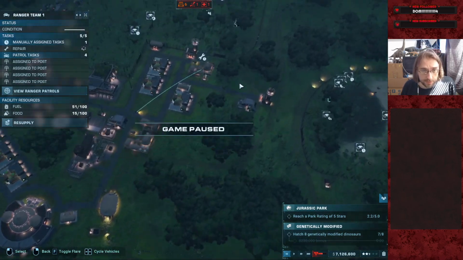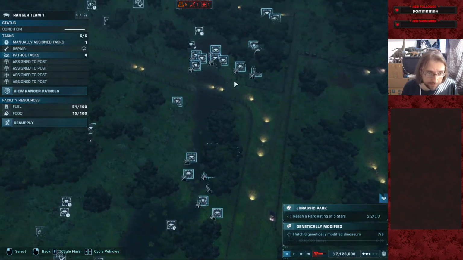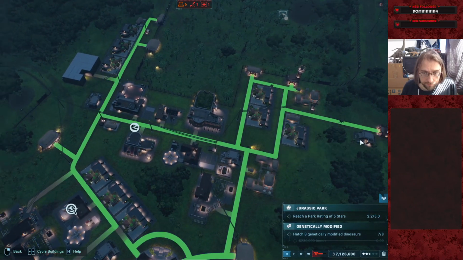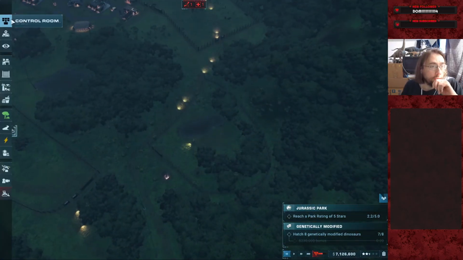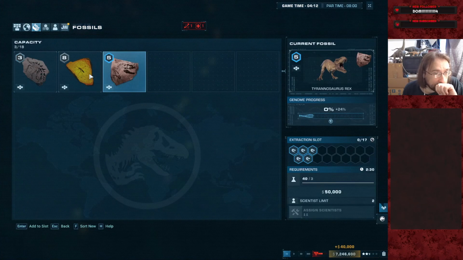Okay, storm is ending. Threats are gone. We just got some injuries to deal with. That's the only problem left. One quick pass over the fences. Looks like we're probably good. Let's just get those shelters opened up. Get this park back in action. Fossils are done too. I should have been processing fossils during the storm. I kind of forgot about it.